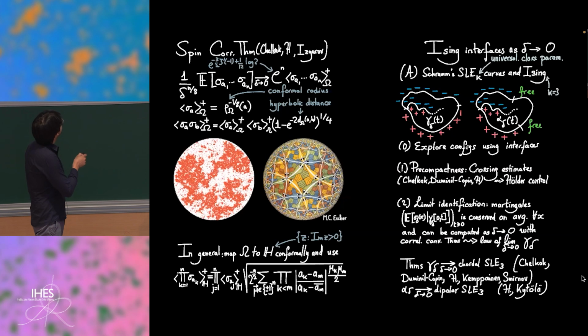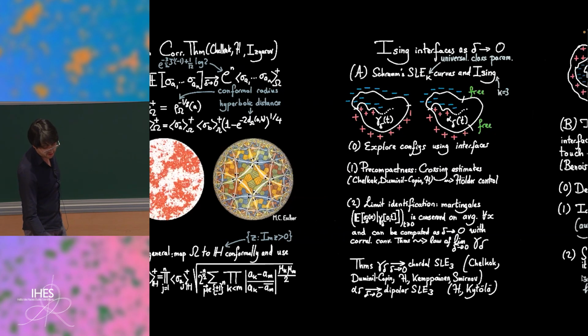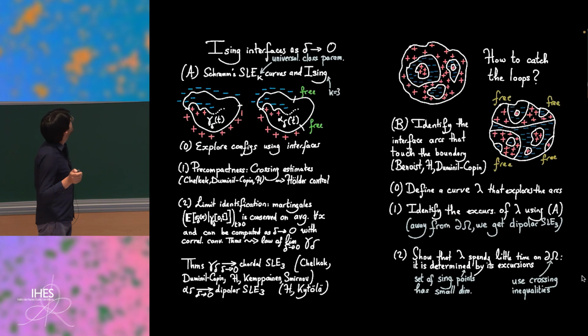So basically, this quantity can be explicitly computed in the scaling limit, because knowing that there is a big bit of the interface is just knowing something about your domain, because your interface just tells that you have minus spins on the left, plus spins on the right. So you can compute the explicit limit of this, and using that explicit limit, you can invert the process and determine how the curve must wiggle in order for this to be a martingale. And there's only one way you can wiggle, and it gives you an SLE curve. More precisely, it gives you an SLE 3 curve. And in this case, with three boundary conditions, we found that it gives a so-called dipolar SLE, which is a variant of this multiple SLE that was discussed by Evelina yesterday.